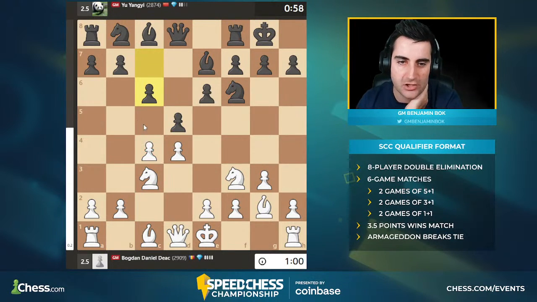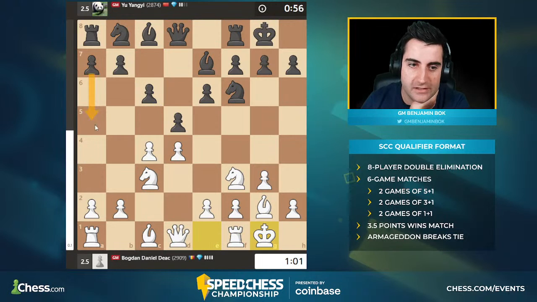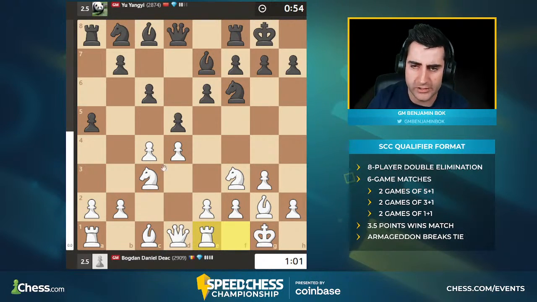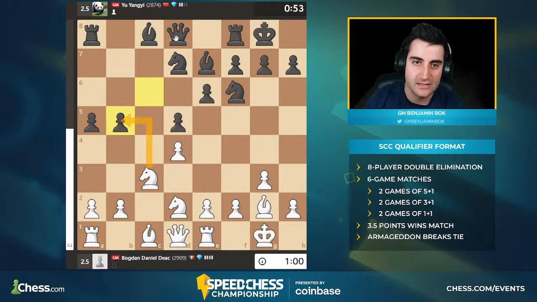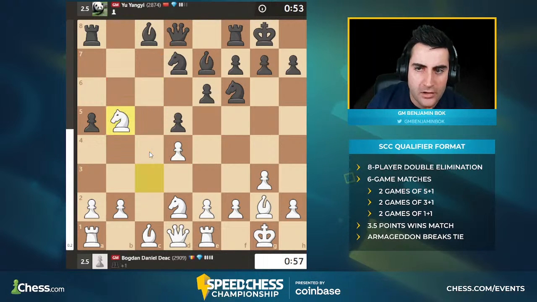You can take here, c6 also possible. Castles, a5. I had this in a recent game against Darius Schwiertz. Rook e1. Dejic aiming for a very quick e4 push. Knight d2. Okay, let's see what's going to happen here. b5, a typical pawn sacrifice. Takes, takes. The idea is queen b6, putting pressure on the knight and the pawn on d4. Alright, queen b6, attacking the pawn.